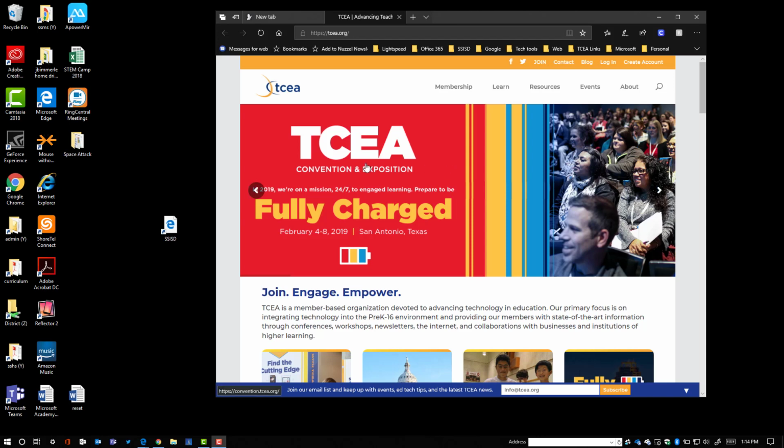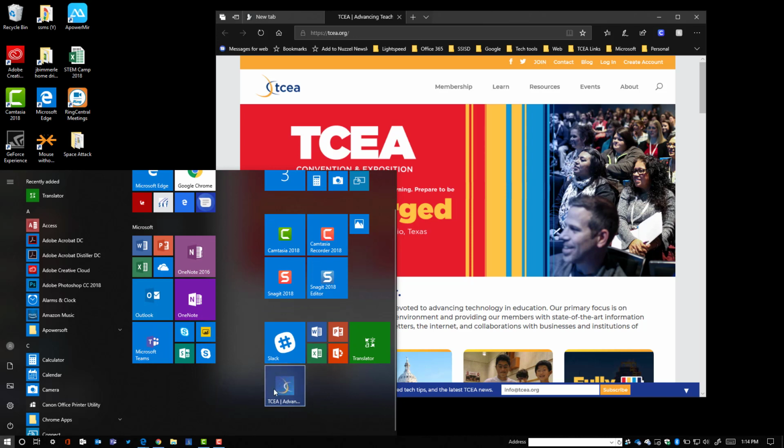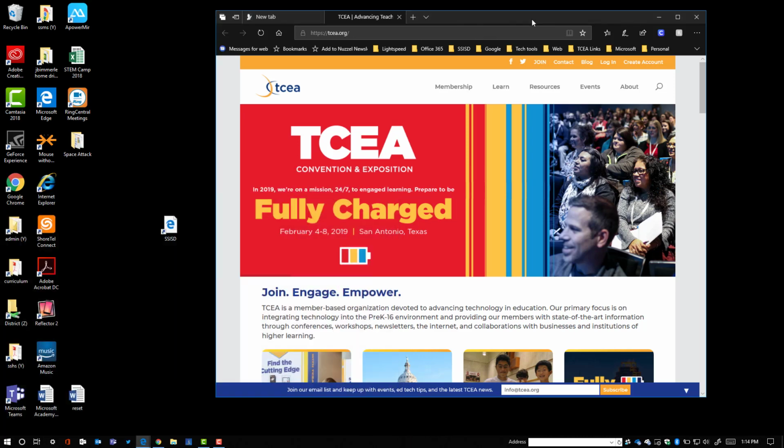Okay, in our previous two videos over the Edge browser, we talked about how you can create a shortcut on your desktop that looks like this, how to change your default browser, and then in the second video we talked about how you can pin things down here to your taskbar that you see in the bottom of your screen, or how you can pin things into your start menu so that you can create shortcuts like this within that menu. This video is going to look at bookmarks and the options that you have within the browser itself once the browser is already open.